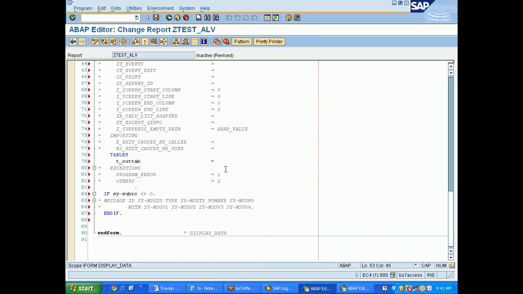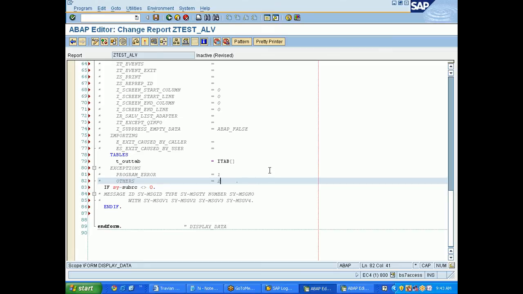I_structure name, and which table you want to display in the output. I tab, correct? So always give two brackets like this after internal table. This indicates internal table body. If you give these two brackets, this is like internal table body.